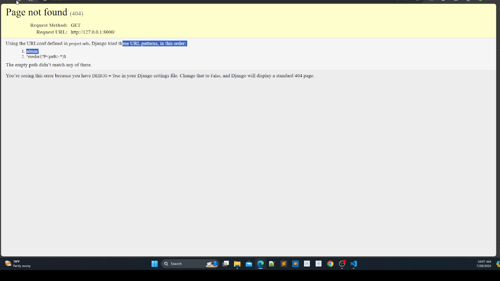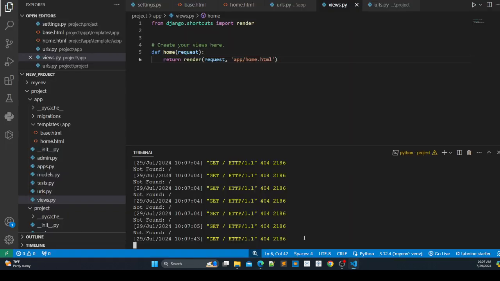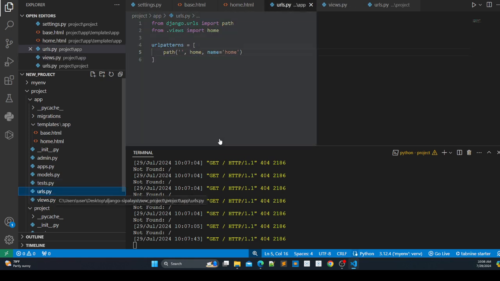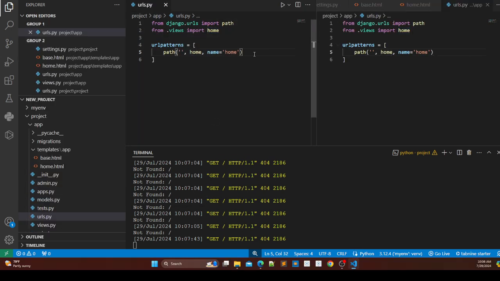So it is not working, page not found. Django tried these URLs in order: admin, and did not match any of these things, so there is some serious error. Let me follow my process again.